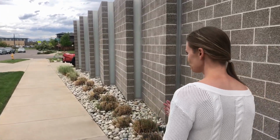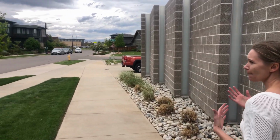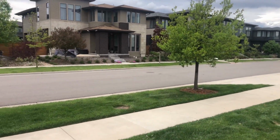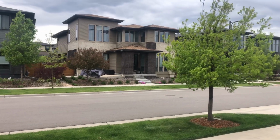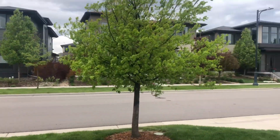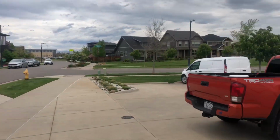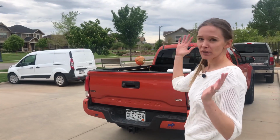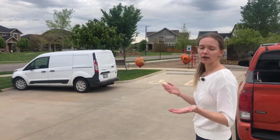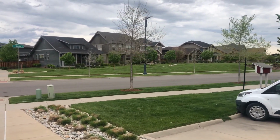So you do still have your own little private yard, but you can come out and socialize. And then another thing that we like to highlight is that in Central Park, we have a wide range of styles as well as price points for housing. But what's really great about it is that they tend to mix the styles and price points all together. So it's not as if one area of the neighborhood is all $1 million+ houses and another part is all condos. It's all mixed together, which is great.